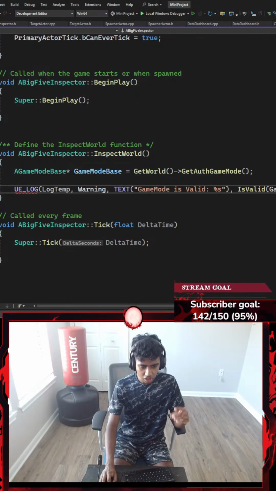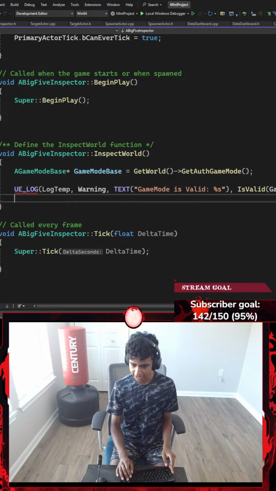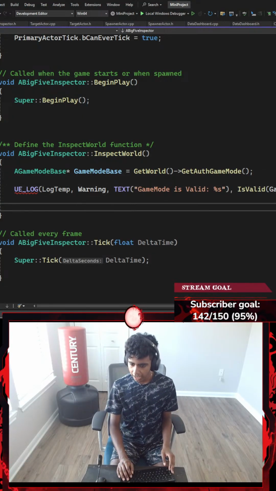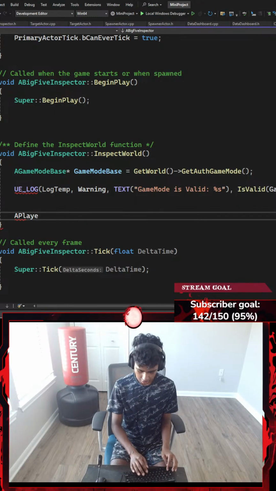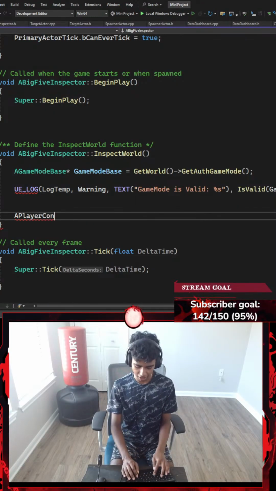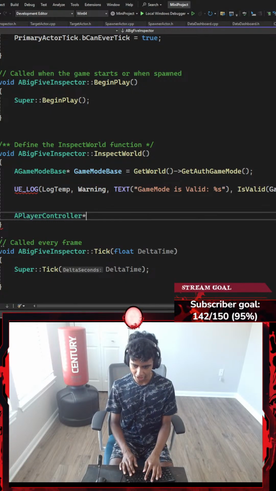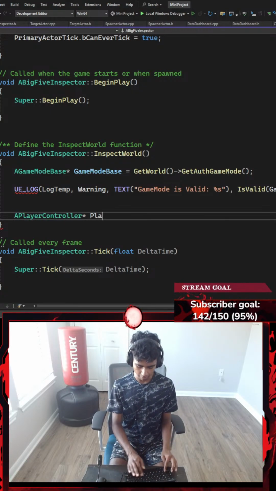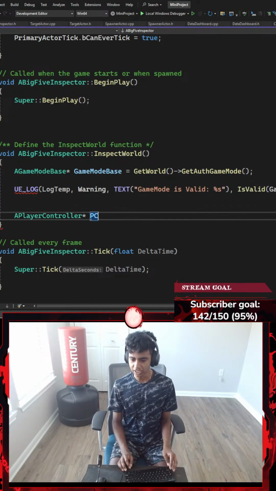So the next instruction says get and validate player controller. So now to get and validate my player controller, I'm gonna go with a player controller. I have worked a lot with player controllers back when I was adding movement, raycasting, or summoning logic. A player controller is going to be represented by a pointer called something like, let's say PC, because that's what I usually write.